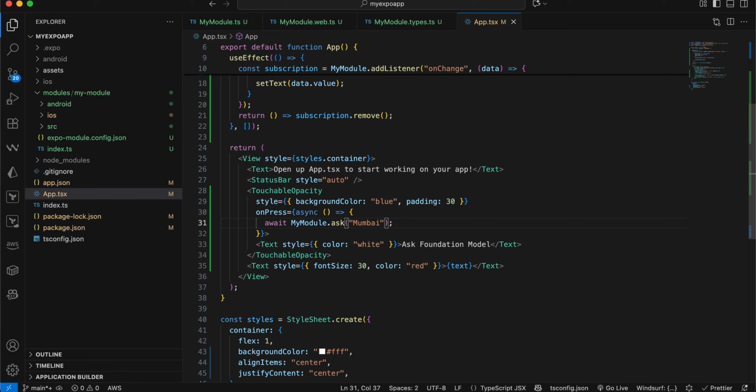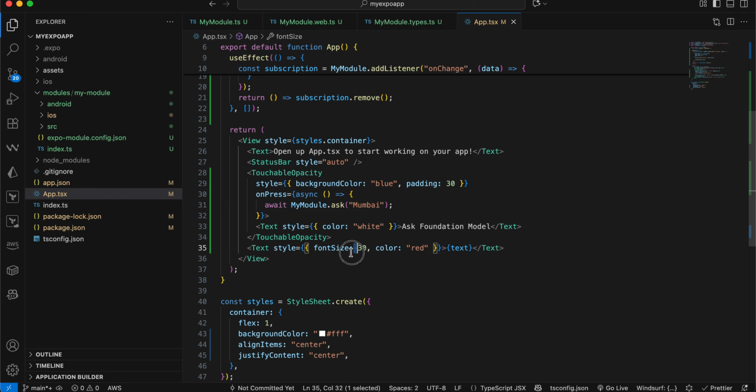Now in this particular example I have kept things simple. I have hard coded the data, but I'll tell you where exactly you need to write your logic. So that's what we are doing over here. So the next thing is, once we get the data, we just display it inside this particular text element over here.